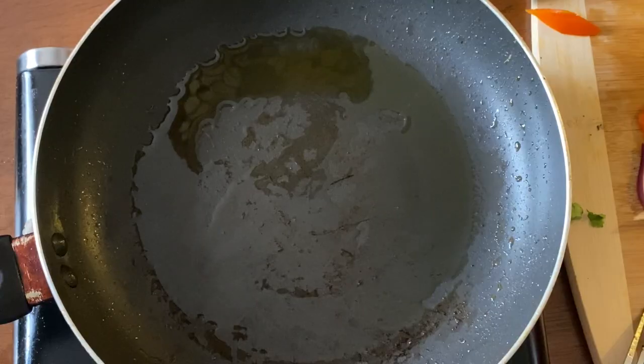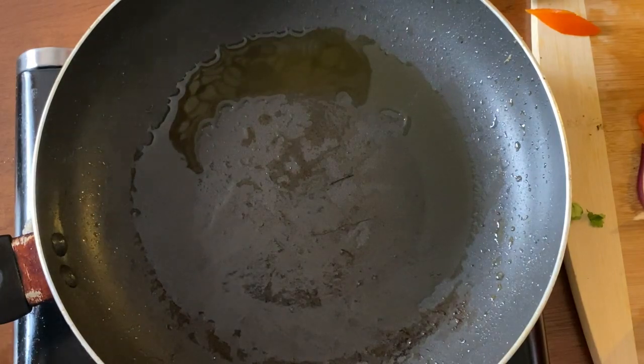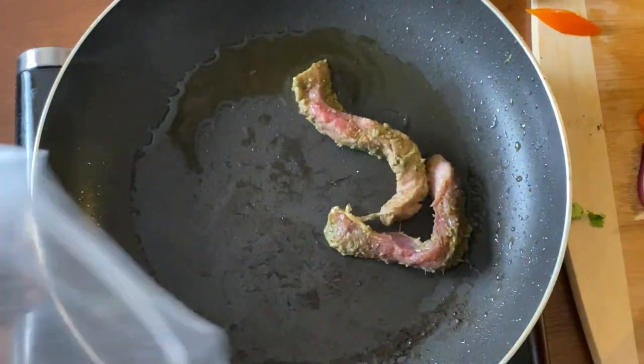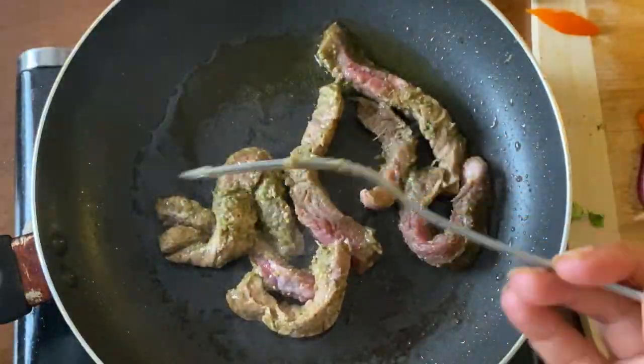So then you want to remove your peppers and onions from the pan and get ready to add in your steak. Like I said, you want to make sure that your pan is super hot. Like, you can see that my pan is almost smoking. And when you add in your steak, you should see that sizzle.